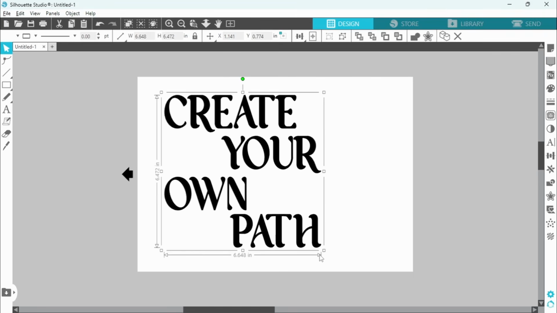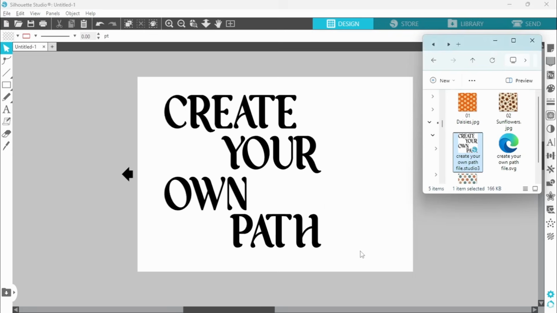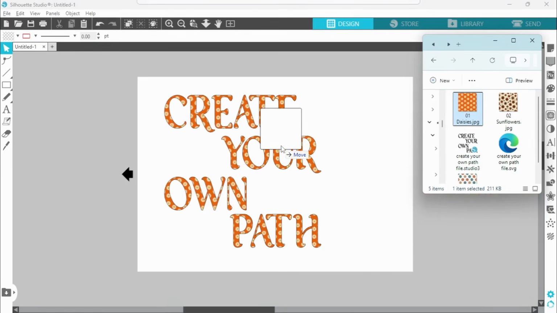I find the quickest and easiest way to fill my shape is to bring back the folder where my files are all saved, and I'm simply using the Alt plus Tab buttons on my keyboard to scroll between my open windows. And in the same way I added the original file, I'm going to drag the pattern over the shape I want to fill, and it does it automatically. But you may be thinking, I don't want it that small, I want to change placement and make other adjustments. Well, fear not, we can alter that.